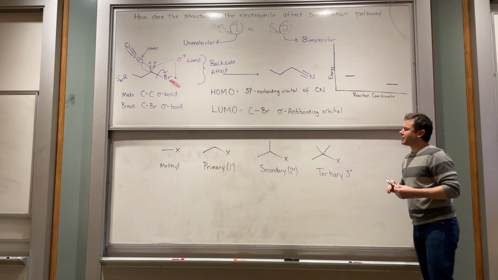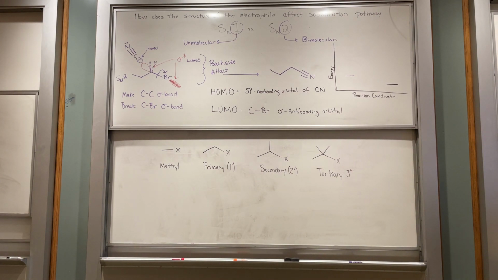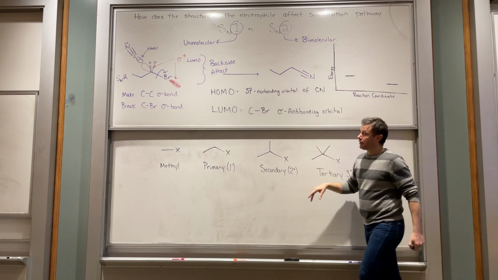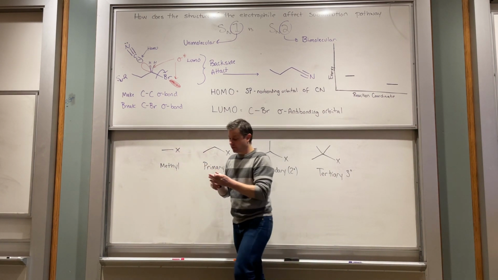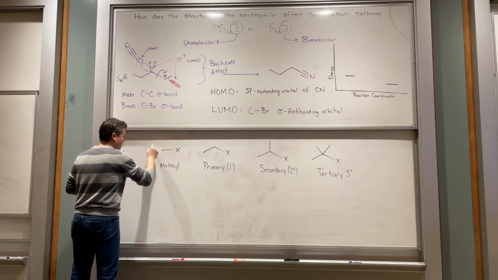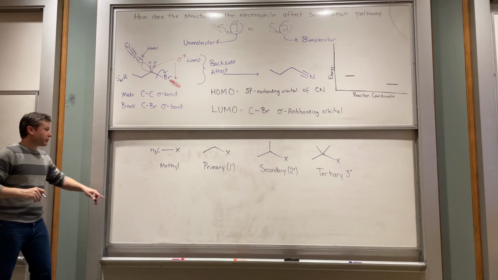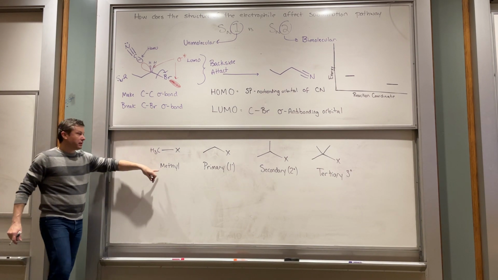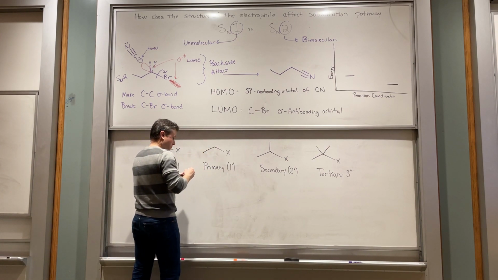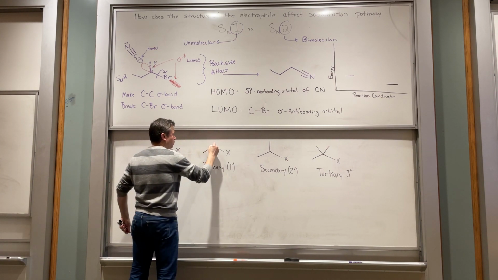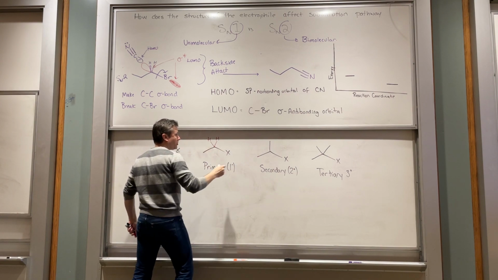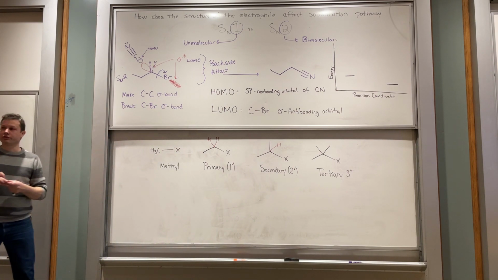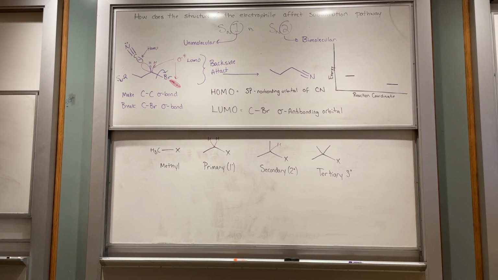All right, so just like we can qualify alcohols and amines with primary, secondary, and tertiary nomenclature, we can do that with our electrophiles as well. Right, so that X is the leaving group, right? Put the CH3 over here. So we can call this a methyl electrophile, or if X is a halide, a methyl bromide, right? If we have one carbon group and two hydrogens, that will be primary, two carbon groups and one hydrogen, that will be secondary, right? And then tertiary is going to have three carbon groups.